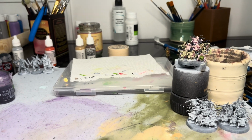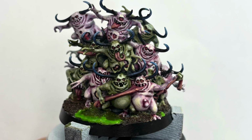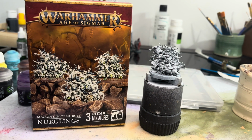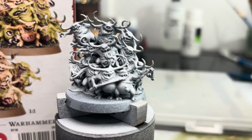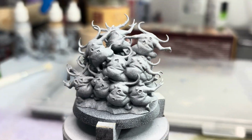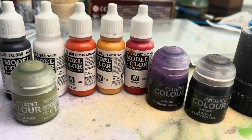Let's paint Nurglings. Before you start painting, make sure you prime your minis. I'm using Stylus and Res White here because I want to have easy coverage for my first couple base coats.